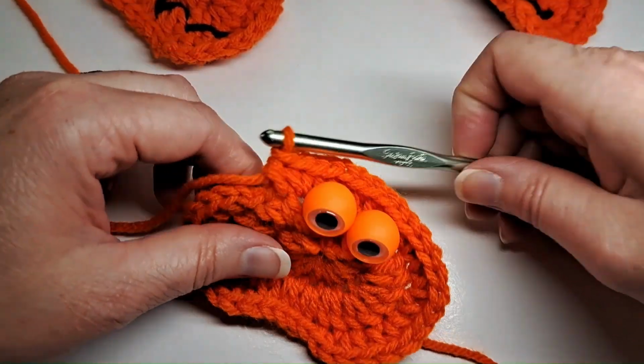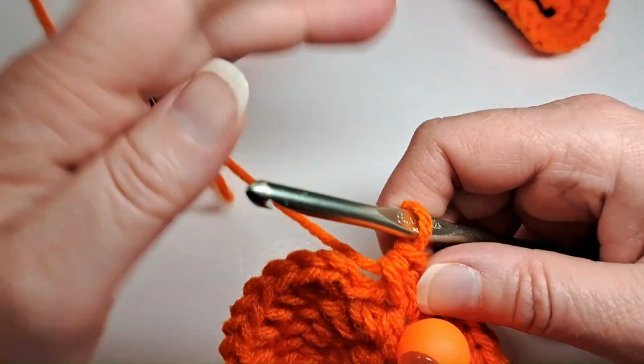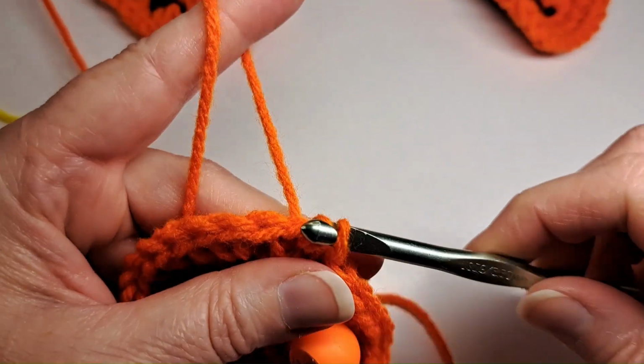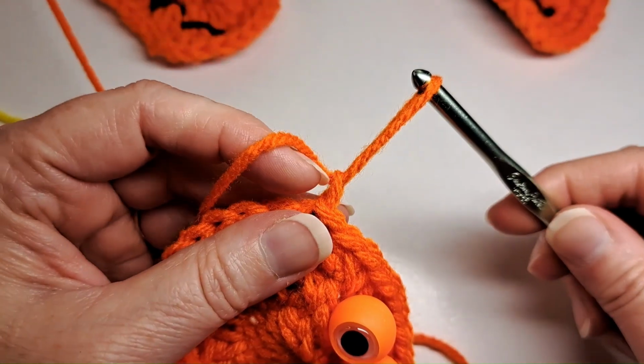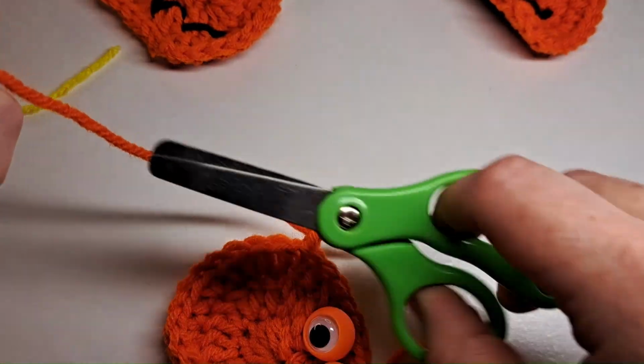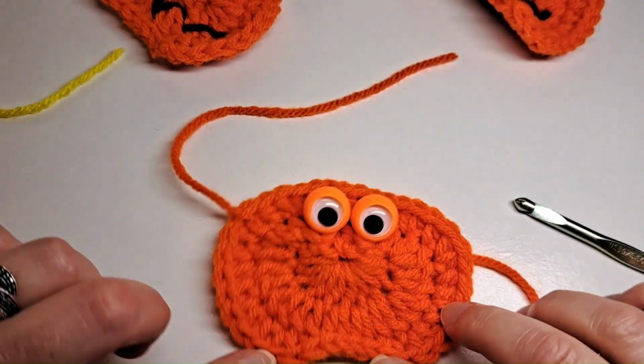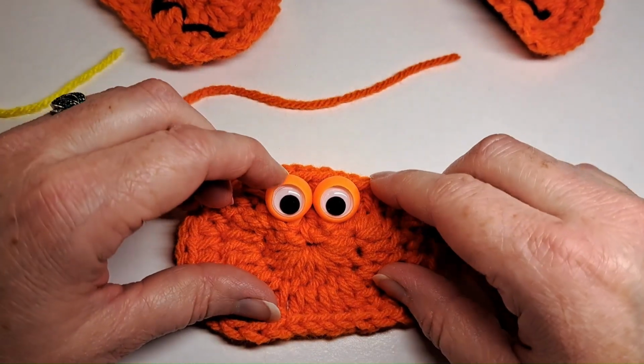Okay, so I've completed the pattern to the end, to the last row, and to the last stitch, and I'm just going to slip stitch to the beginning. I'm going to chain 1, and I'm going to cut my yarn, and then I'm going to knot it. And then you have the base of your little pumpkin.